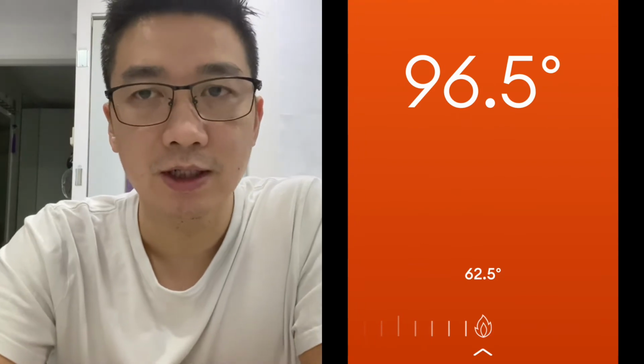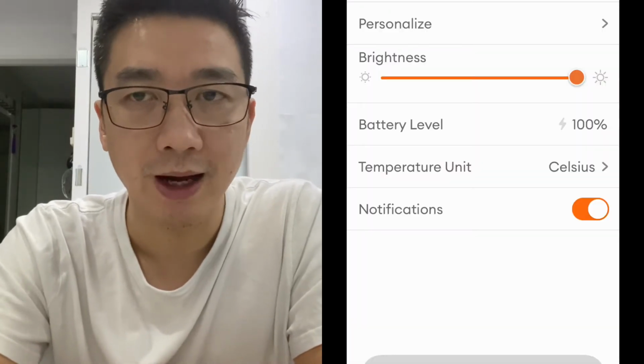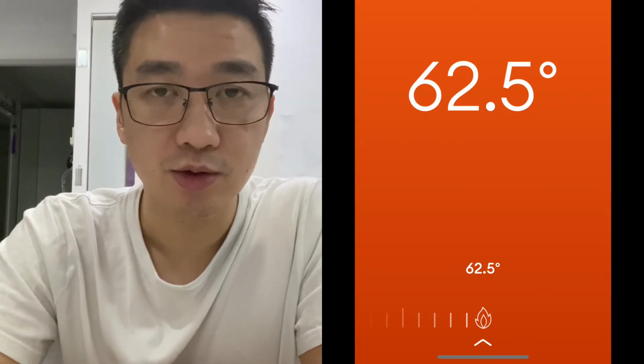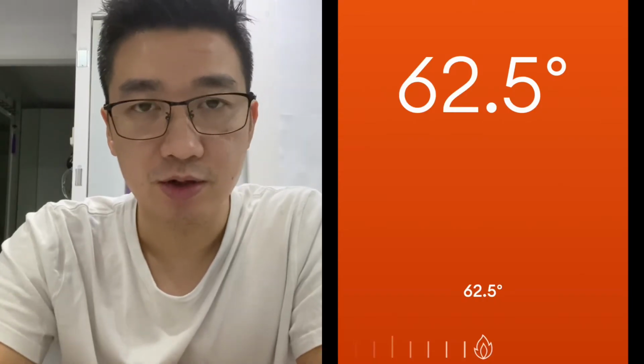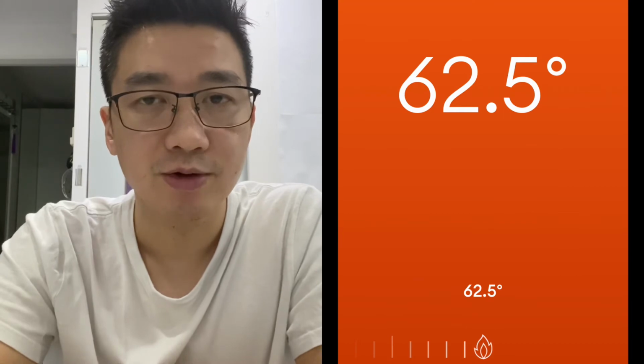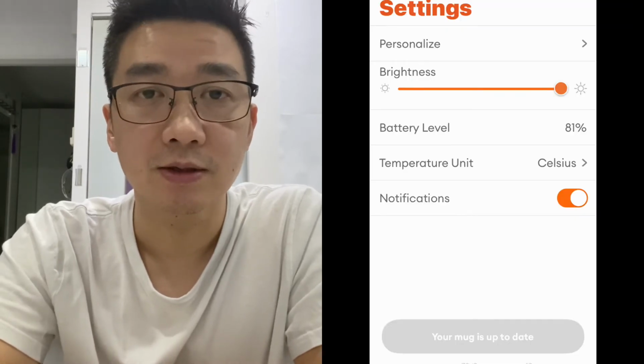Okay, so what if we take it off the coaster and place it somewhere else and drink it from a different location where you're not close to your coaster? So at the start, you can see we're at 96.5 degrees and 100% power. After 20 minutes, the temperature is down to 62.5, and we're at 90% level for power. After 40 minutes, temperature is the same, 62.5 as we expect, and the battery level now is at 81%.